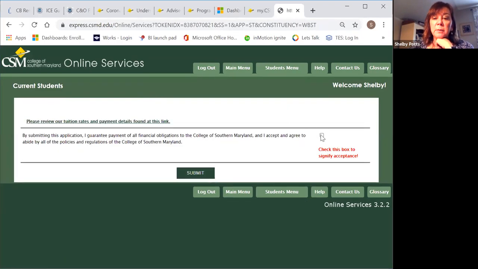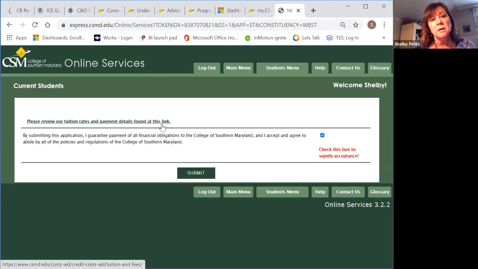This will always display. We want to make sure that students understand the payment and the payment requirements for our students. Once you click this link, it will take you back out to the website to give you due dates, to give you information on how to pay, which is of course by credit card. You can pay at the bursar's office by cash. You can sign up for a payment plan. You can use tuition assistance from an employer, and you can also use financial aid.